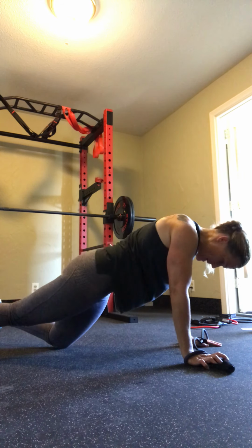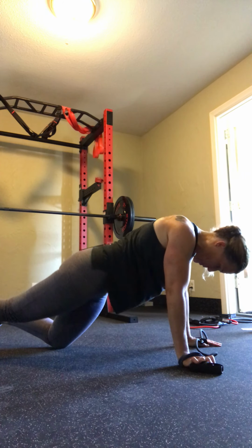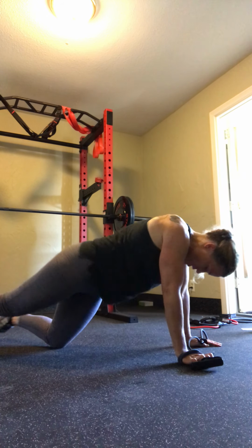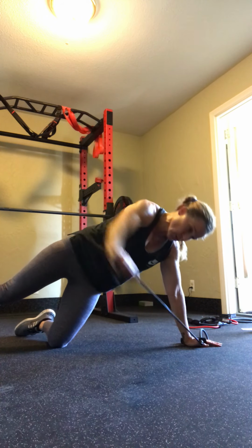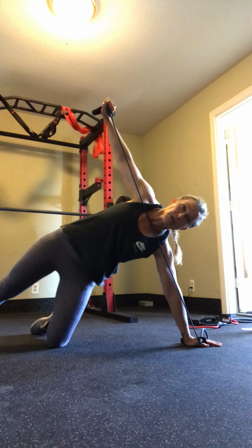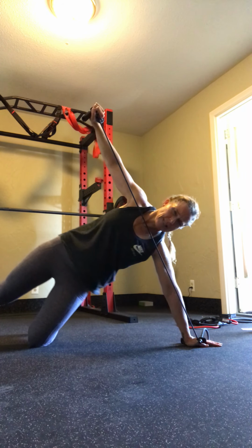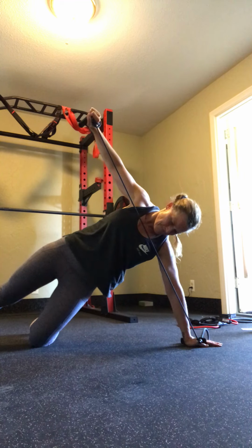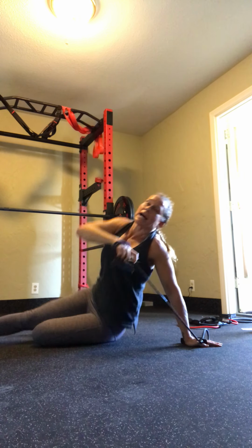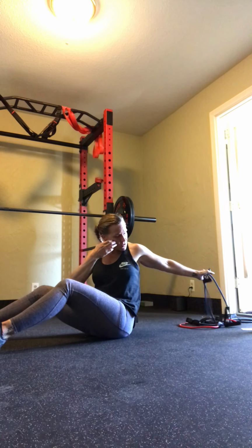Oof. Owie. Three. Woo. Two. Hold it on one. Hold it here. Pulse those hips up, up, up, up. Three, two, one. Ah. All right. No land needed for this one.